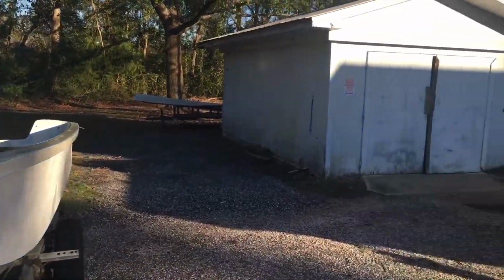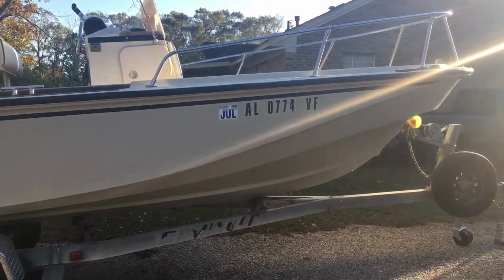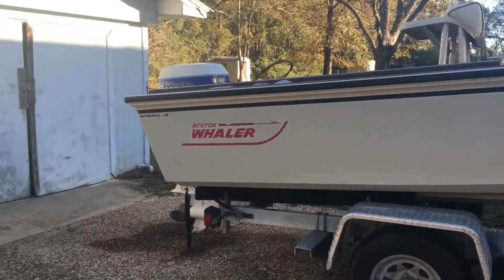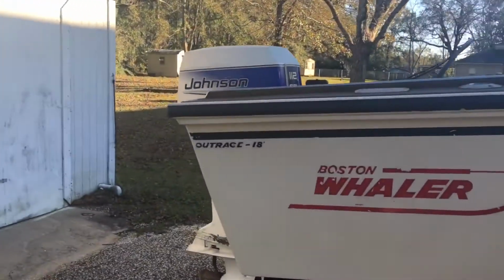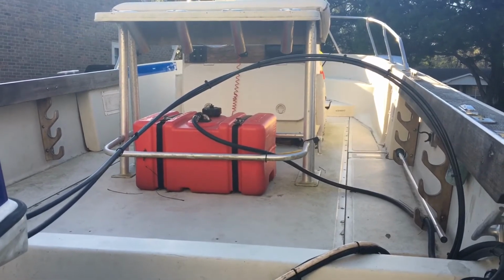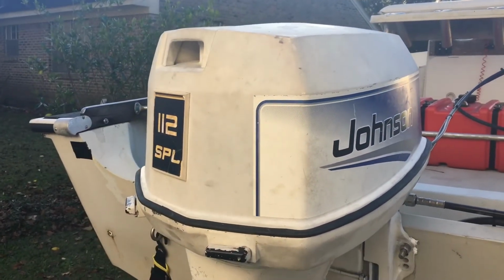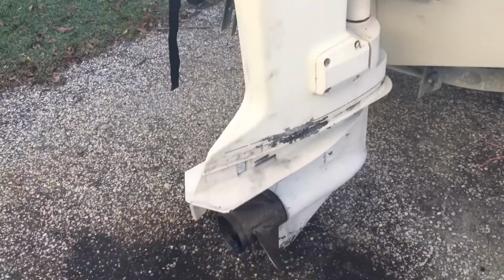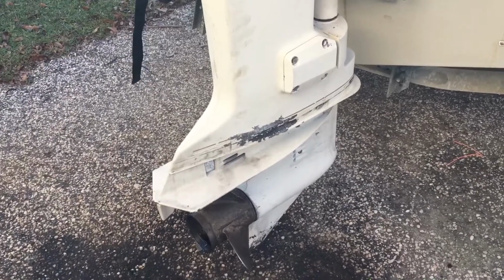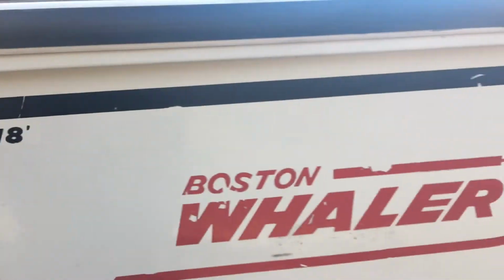So if this works out, I will be selling my 18-foot Outrage. It's an 83 model. Real good shape. The only thing about this one is it needs an in-hull tank put in it. So it's got a 12-gallon tank just piggybacking up top. So it needs to be fixed on that. I'll probably leave that up to the next owner if I sell it. So, 112 Johnson, 96 model, special, pre-mix. Runs good, long shaft, 25-inch shaft, tilt trim's in good shape. Real good boat, real solid hull. Can't beat it. So there's your 18 Outrage.